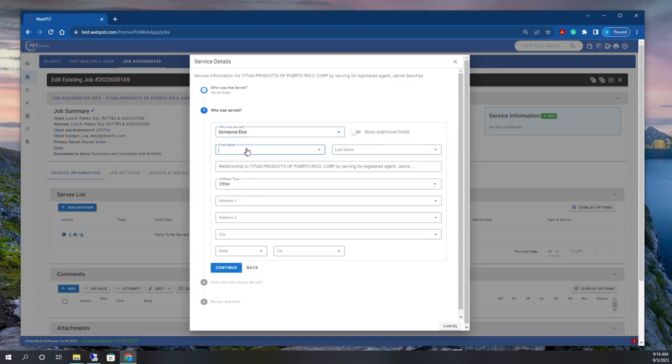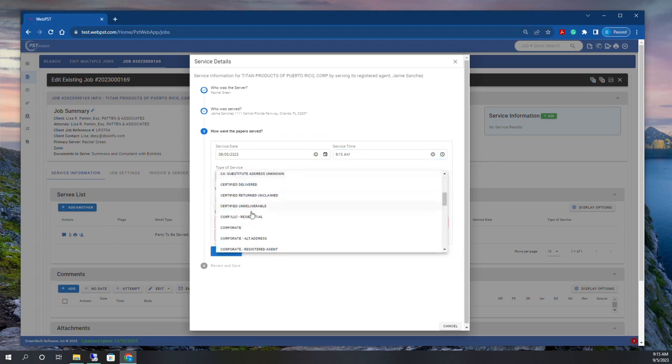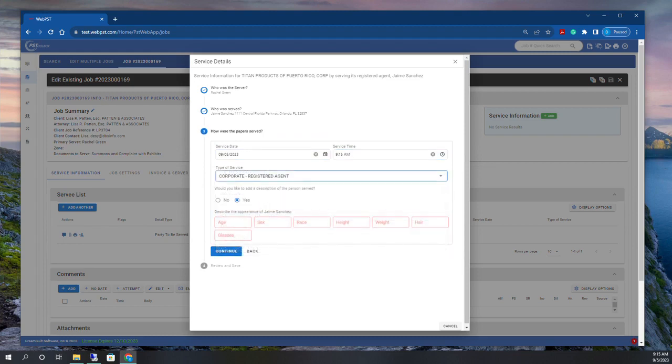And then let's say that we served the registered agent. And let's say it was at the same address. And I'll go ahead and hit continue on that. Day and time of service. Corporate registered agent.